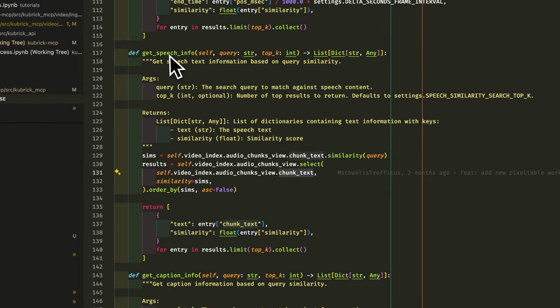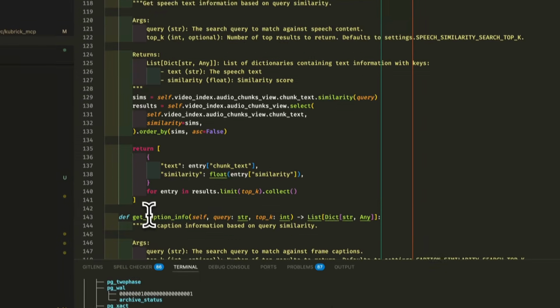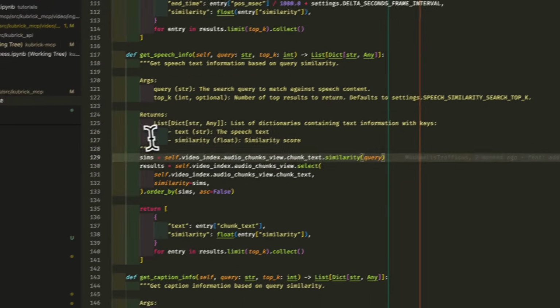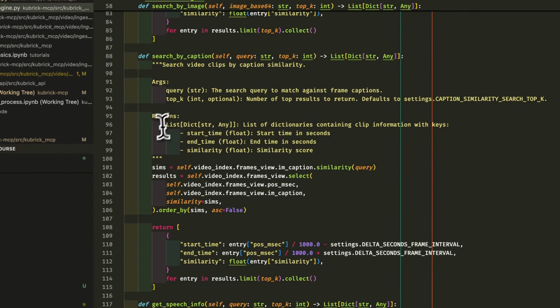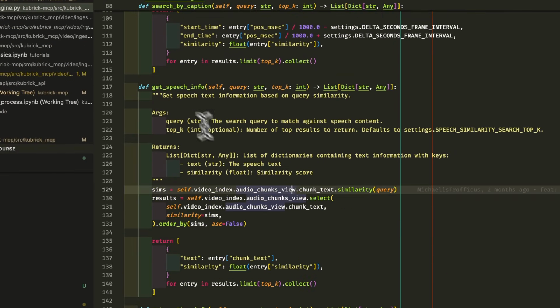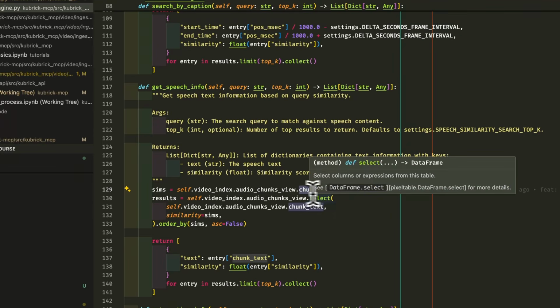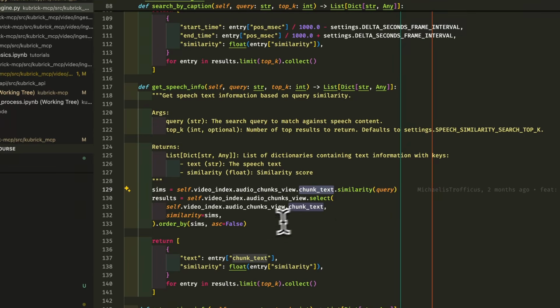Here we got two more methods. We get the get speech info and get caption info. This works similar to the ones presented before, only that in this case we will search the speech index. So in order to get the similarities, we have a query. We go to the chunk text column, which are the transcripts for the actual audio chunk.